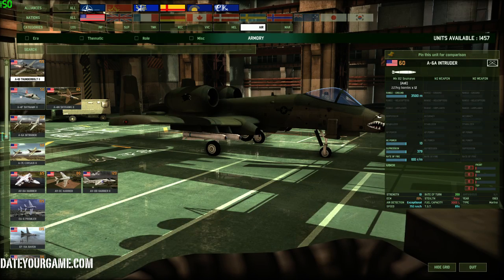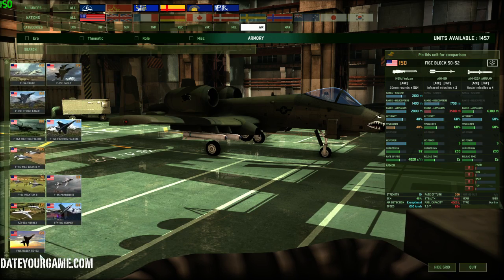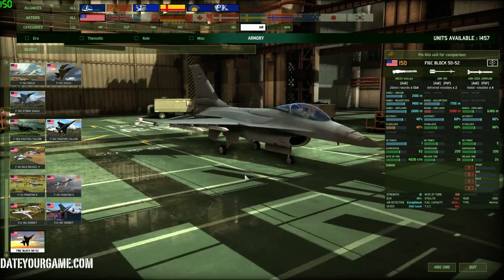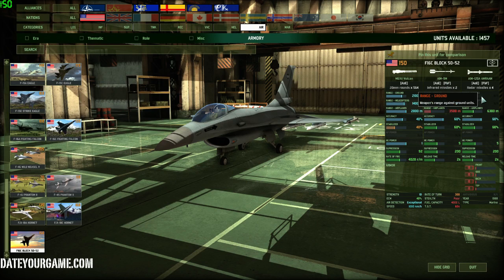Air units. Let's go into the American again. See what's new over there. Okay, so the only new unit, air unit for the American is the F-16C Block 50-52. So this is an air-to-air F-16, which is actually a good addition because the F-16 is usually used as an interceptor, and they did not have any F-16 for the American that were only dedicated to air interception. So this thing has AIM-9M, which is a very good missile, and AIM-120A AMRAAM. So this is another good missile, I think.